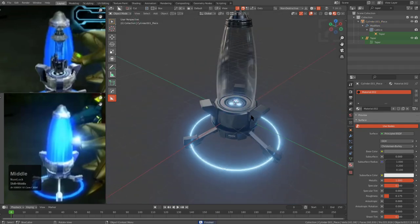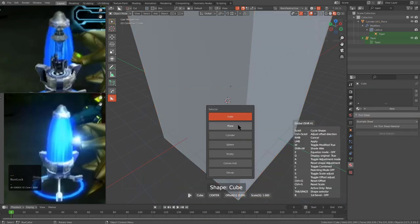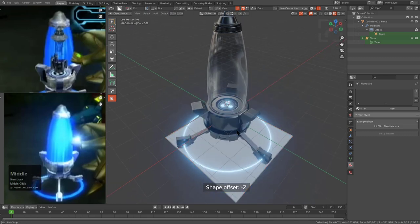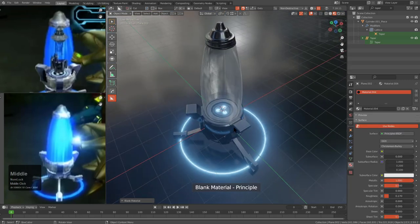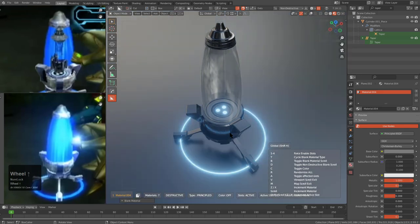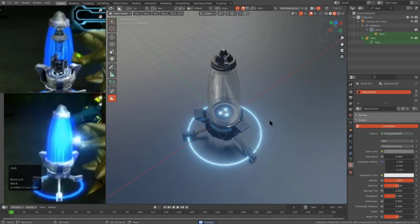result. And with everything selected, I'm going to press QLT so we can just add a shape, and I'll choose plane from the spacebar menu, Control roll to place it at the bottom, and we'll press S50 in order to scale it out. And from here, just Shift click material scroll in order to scroll through blank materials on this plane after assigning it with the blank material. And we're now looking at our finished result.